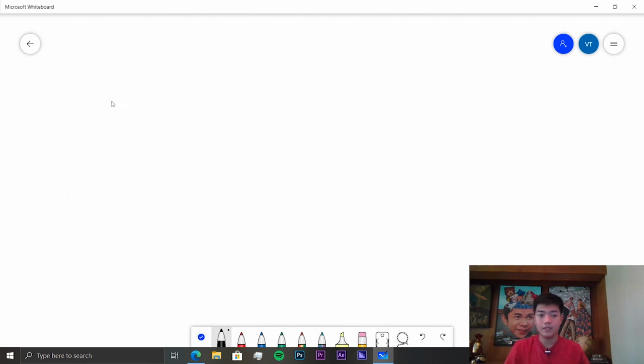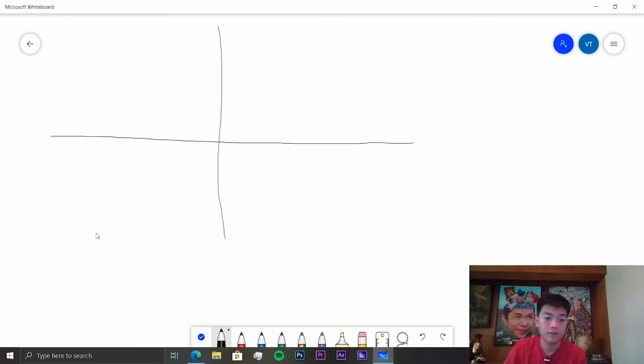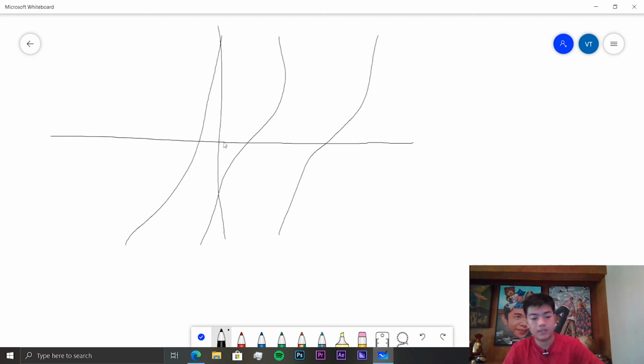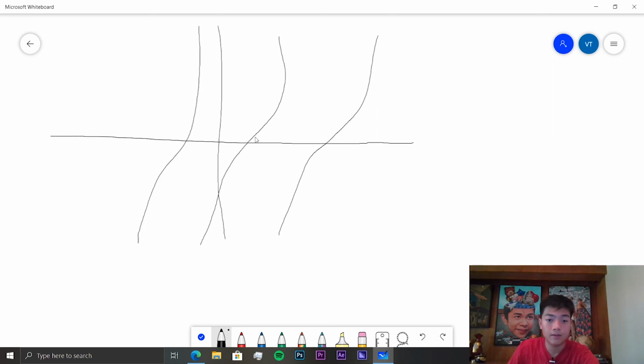And the final one is, we have a tangent graph. So what do we have over here? So it intersects there. Oh, I can't draw. And there. So this point here is pi over 4. And the next point is 5 pi over 4. So this is clearly a tangent graph.